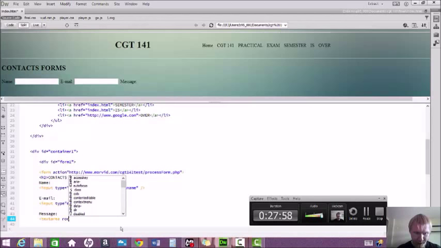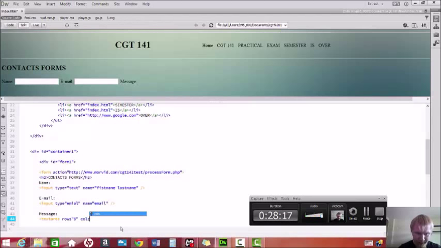You're going to define the rows. So I'm going to give it about, I don't know, 6 rows, 5 or 6. Oh, when I save it, I'll look at it. And you're also going to have to define the columns. So let's try, I don't know, 15 maybe.